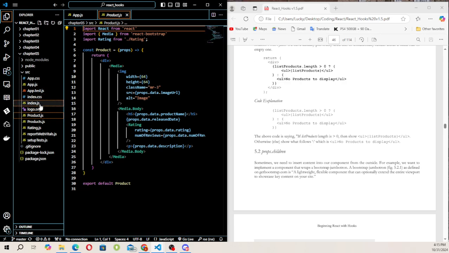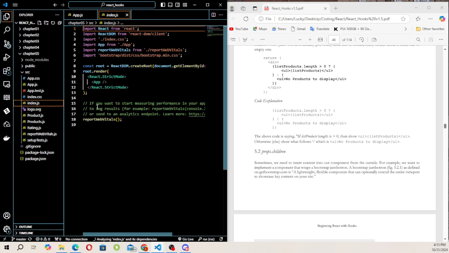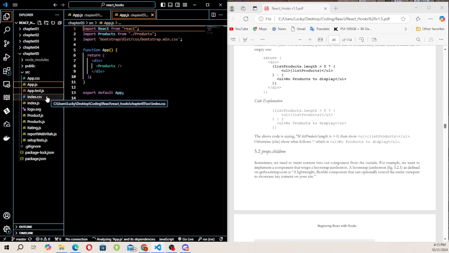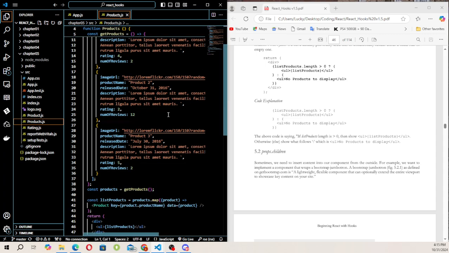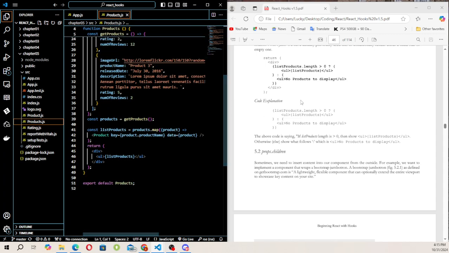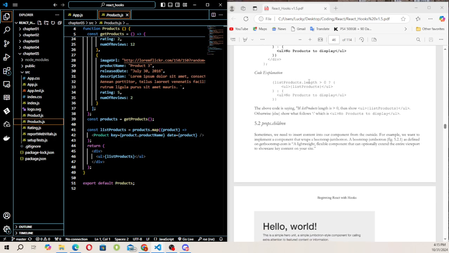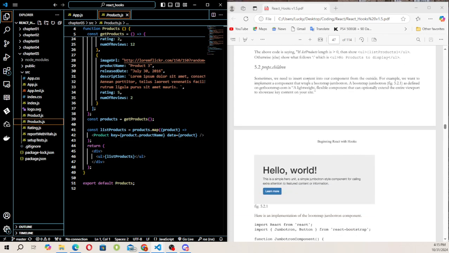This is index.js, app.js. Yes, so this is going to be the ternary operator.